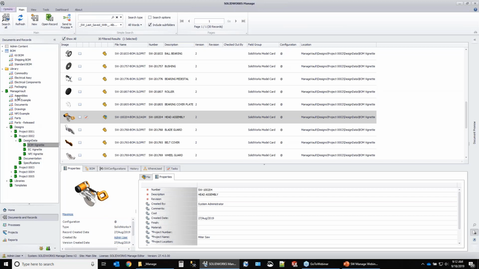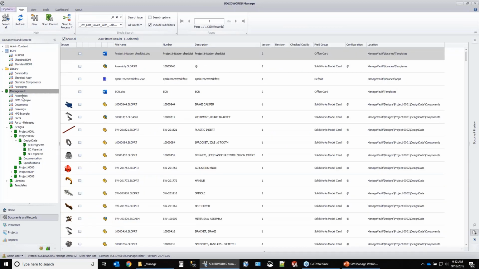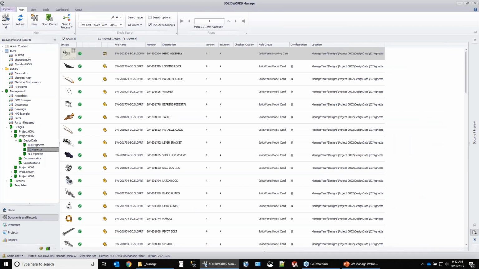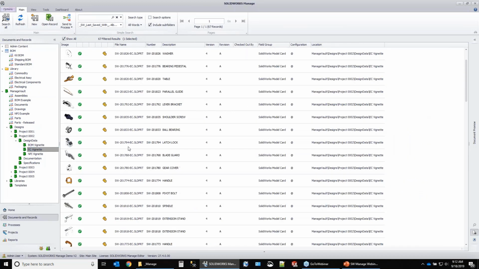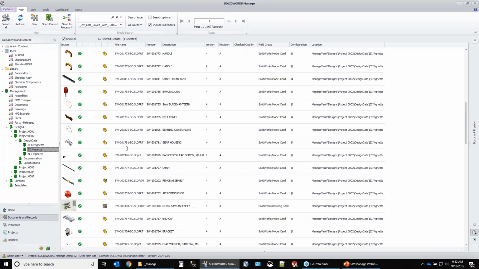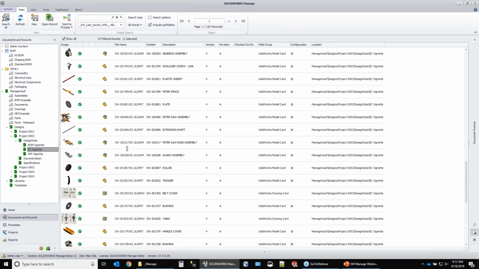The other thing you might notice here is all these filters I've created. So I can quickly add filters to things. So if there's certain examples and stuff that I want there, I can quickly add filters. And I have the images turned on. Again, if you don't like those images, we can certainly turn those off.